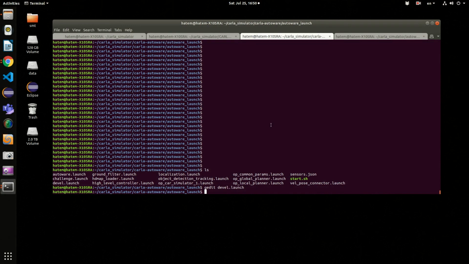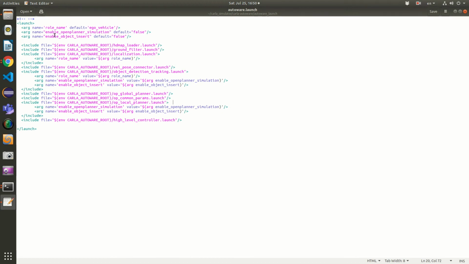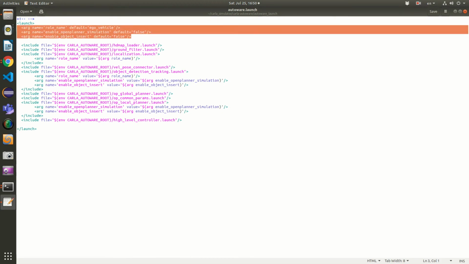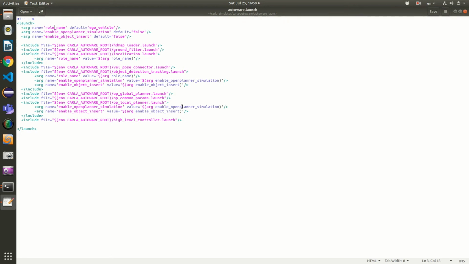Let's check Autoware. I will not talk about the CARLA Autoware bridge because it's included in the documentation for CARLA itself. So let's check the Autoware launch file. In the Autoware launch file, we have these parameters coming from devel.launch and it includes all the required launch files and modules. HD map loader: if we have a common map like a vector map or Lanelet2, we can load it in this launch, but currently it's empty. The KML map file path is included in the OpenPlanner Global Planner and Local Planner launch parameters.